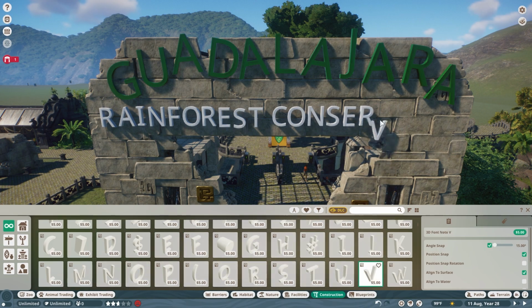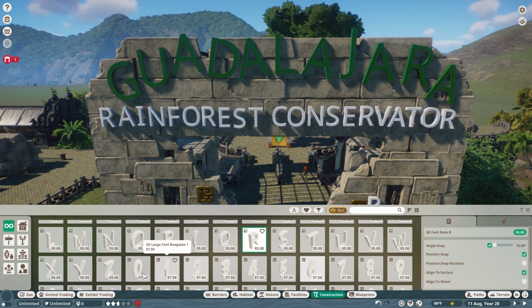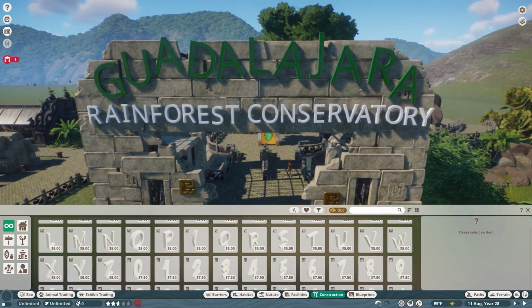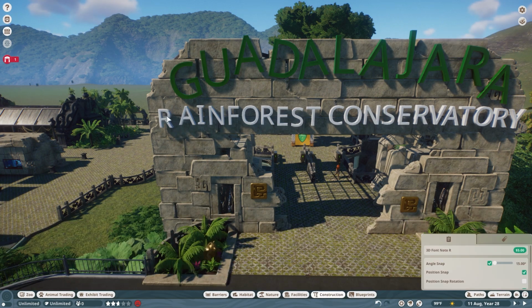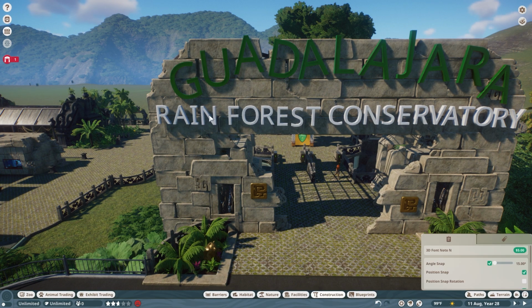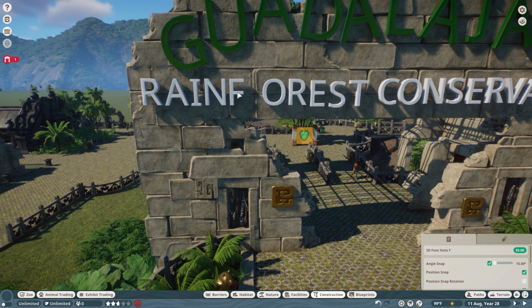So just making sure I got all the letters needed up there. Here I'm checking my spelling on our little sign. And now I do try to jump the speed just a little bit, because now we're aligning meticulously all of these letters I just placed to try and make them look somewhat decent.